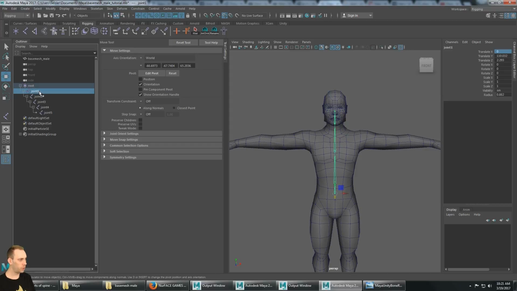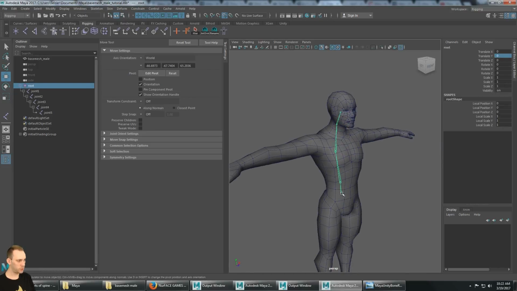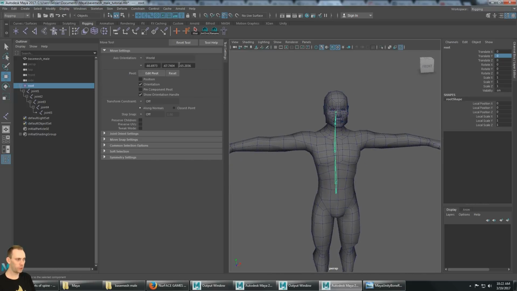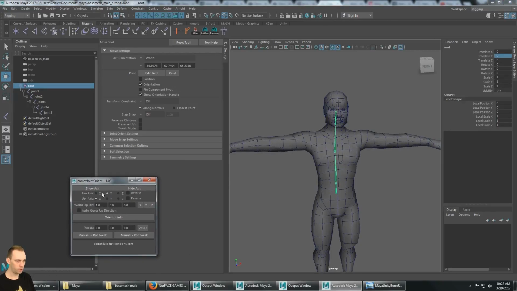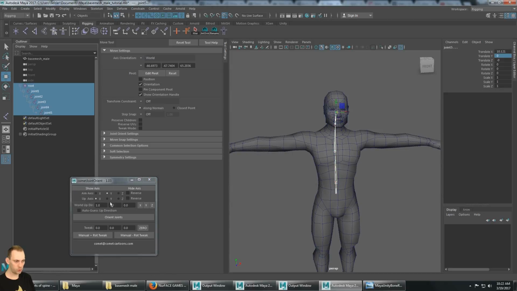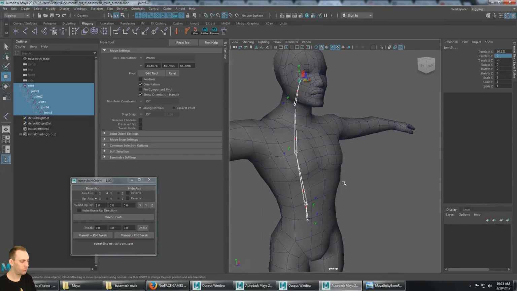So now looking at joint 1, I can see that there is a Y value of 110. And the rest of them just have an X value. So we can know that the orientation of this joint is sending X up. And if we go to the Comet Joint Orient that we set up in the last Maya tutorial, and we select all of these joints and show the axis, we could see what that is doing.